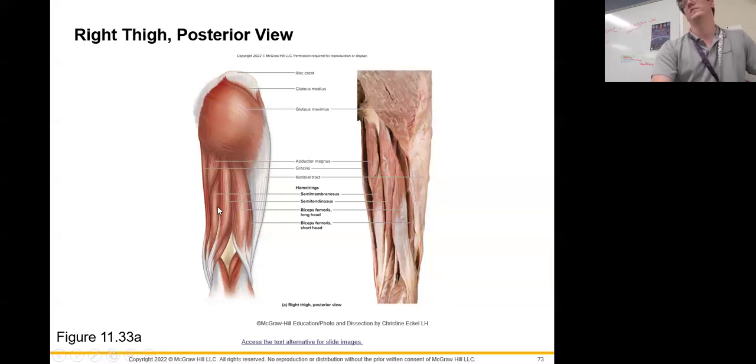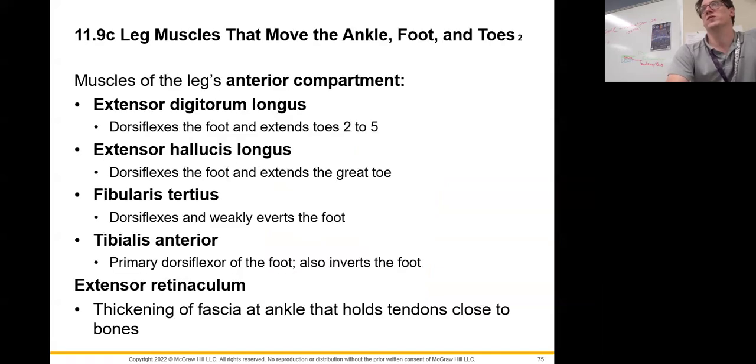The way we're going to tell these 2 apart, because I can tell, just looking at your face, like, how can you even see that? Easiest way to tell them apart is that the membranosus is more medial. Semimembranosus has more M's and is more medial. Semitendinosus has a T, and T stands for top. So the semitendinosus will sit on top of the semimembranosus and thus be more superficial. T for top, T for tendinosus. Membranosus has more M's and is more medial. Okay, that's the easiest way that I've learned to be able to tell those apart.